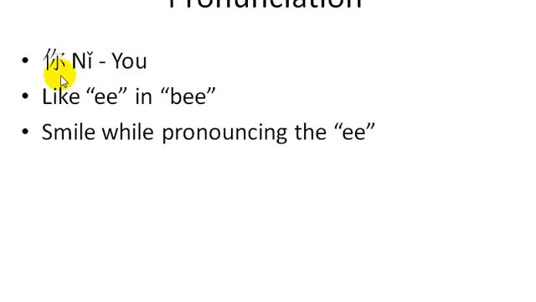First on our list is ni. Ni means you. And the pinyin here, the N sounds very much like our N, but the I sounds like the E in B, but not exactly. So to get more accurate, it's helpful to smile, a big smile, when you say E. So we come up with ni, and ni is third tone. So let's try this 3 times together. Ni, ni, ni. Excellent.